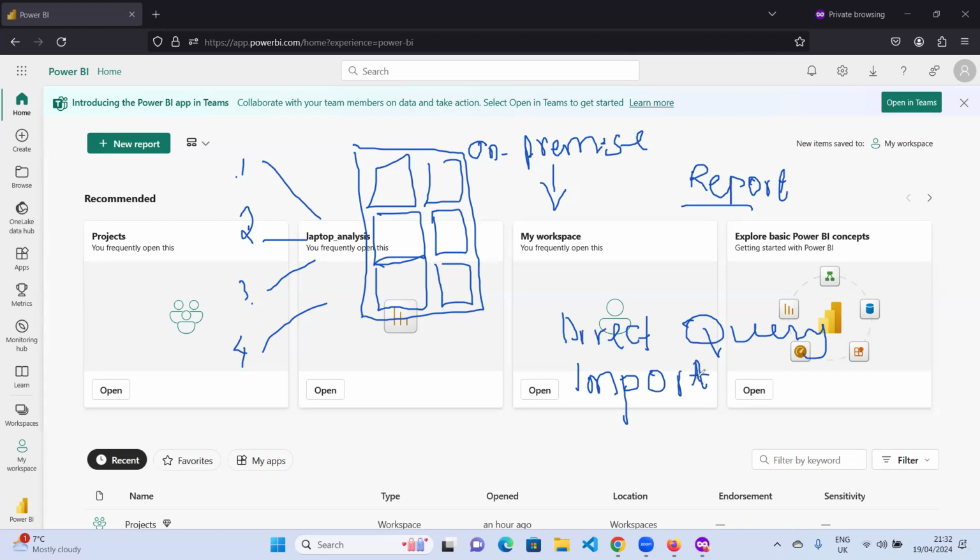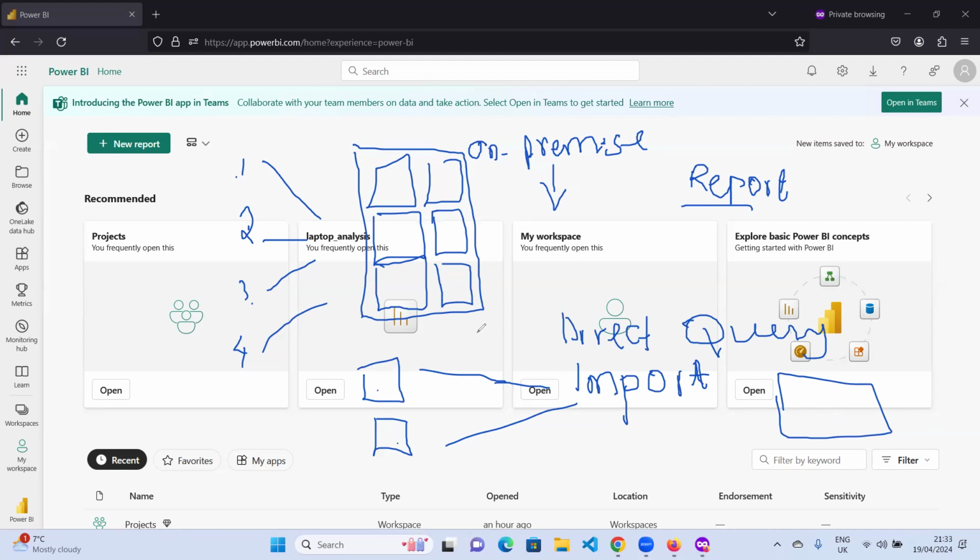With import mode, you get the data from all the different data sources and bring them to Power BI. When you save them, it becomes a PBIX dataset, which you can share with someone. It saves all the data that existed in these data sources at that time, then you share it with whoever you want.